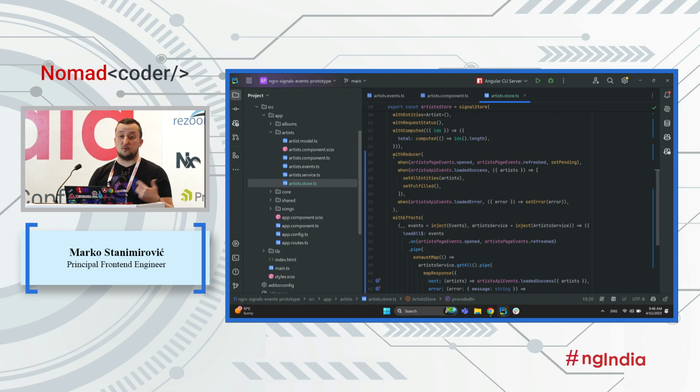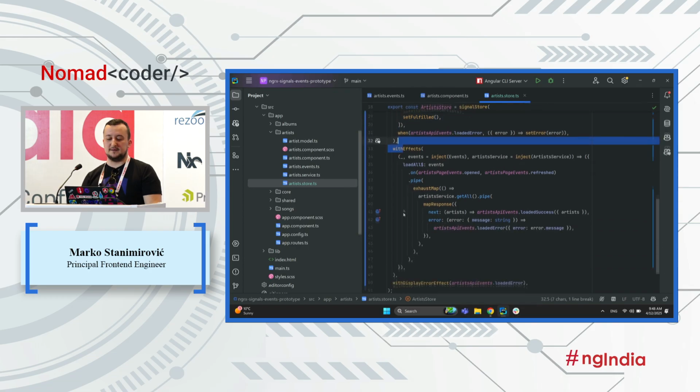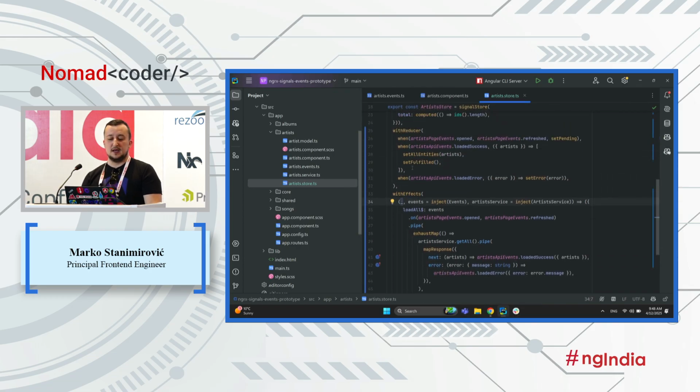However, additionally, if we want to handle events, and by the way, this is fully optional, we can use withReducer to handle state updates, and we can also use withEffects to handle side effects. When it comes to state updates, you can notice that we can still take advantage of reusable updaters that are already used with NgRx SignalStore.